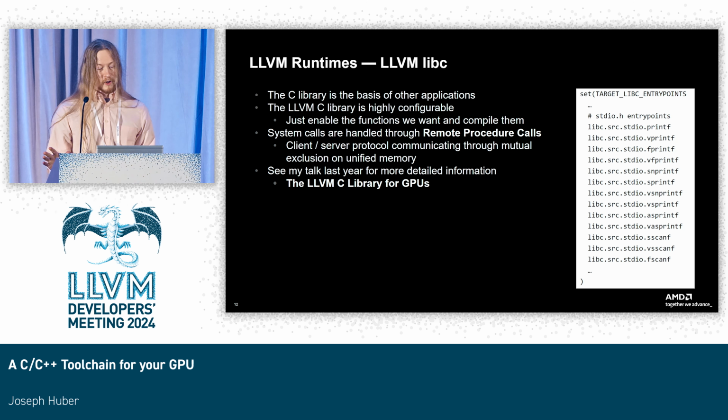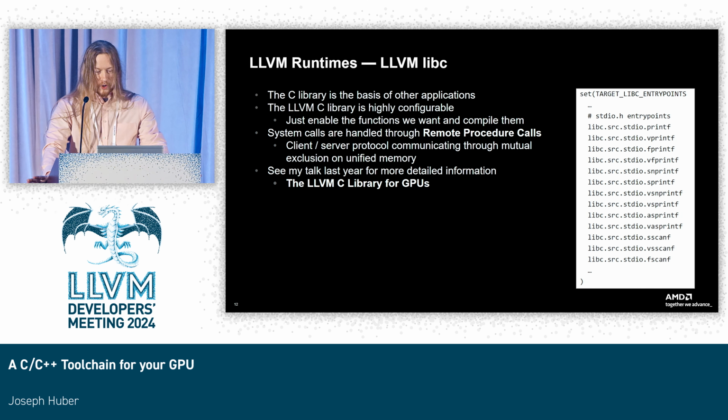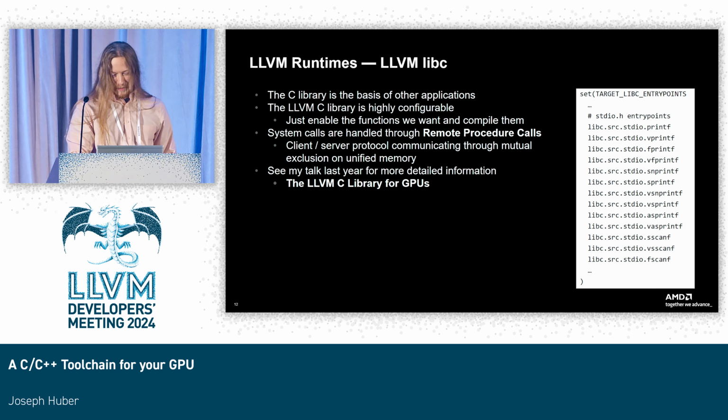Long story short, it's a client-server protocol where you just have a CPU thread and a GPU thread basically communicating through some mutual exclusion. Okay, so on the right here, I just have something I copied from the entry points list, and I just put that there to show that NVIDIA only has one printf. I have every printf. So it's a motivating example.